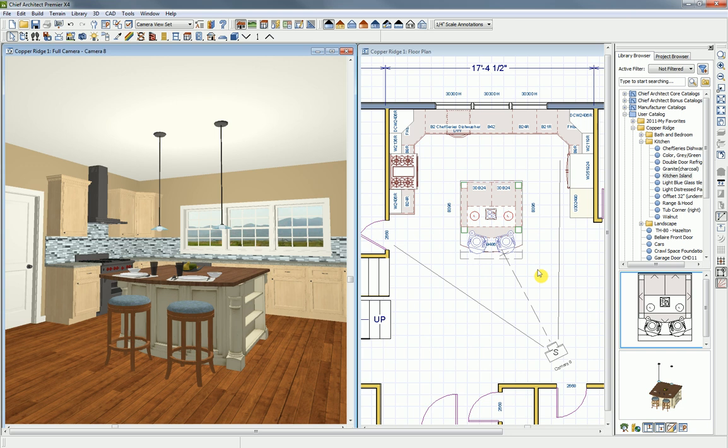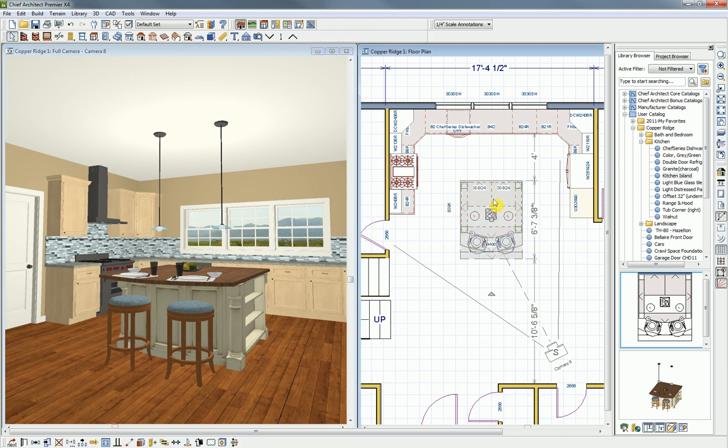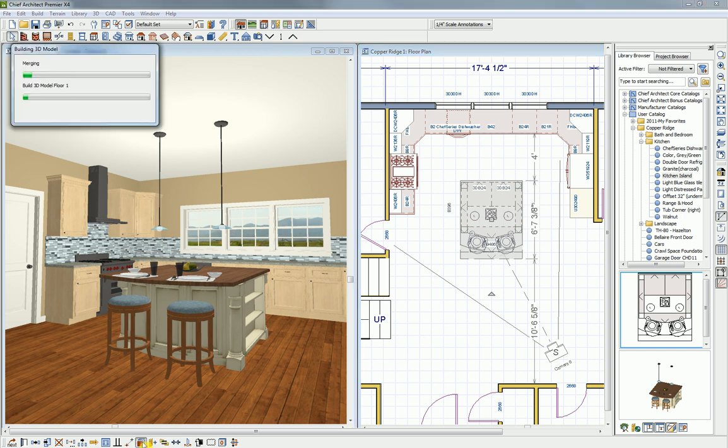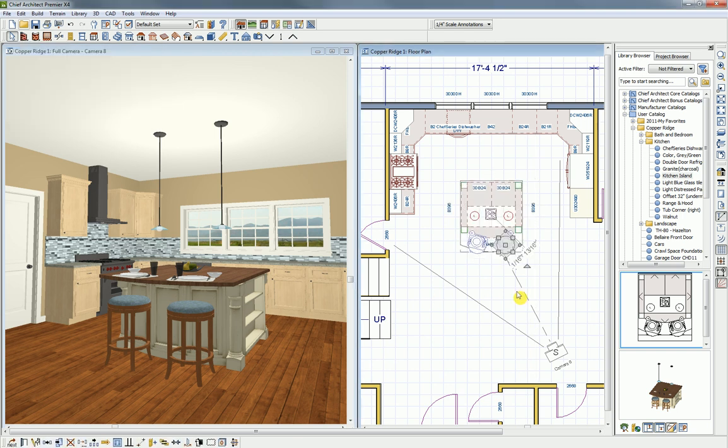So if you've spent time putting together something like a kitchen island or furniture or an entire kitchen itself, you can group really anything in the program together and add it to the library so that you can put it back into other plans and save you a lot of time. And if you want to make changes to the island, you can do that by ungrouping it. So with this island selected here, I can go down and explode that architectural block. And now the individual components of this become editable and selectable. So I'll just pull that out so you can get an idea. I'll click undo to put it back.